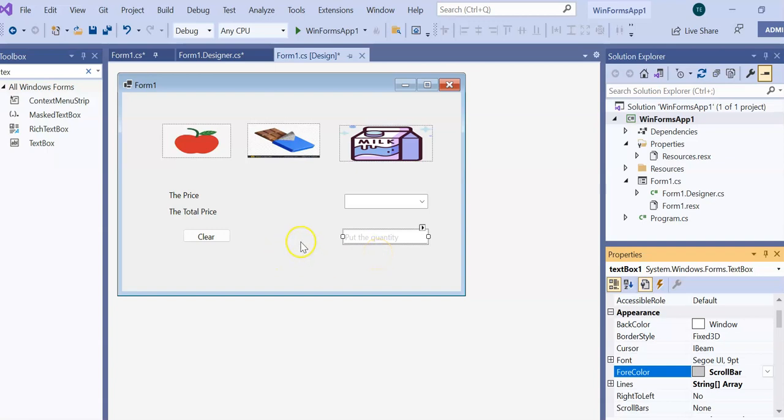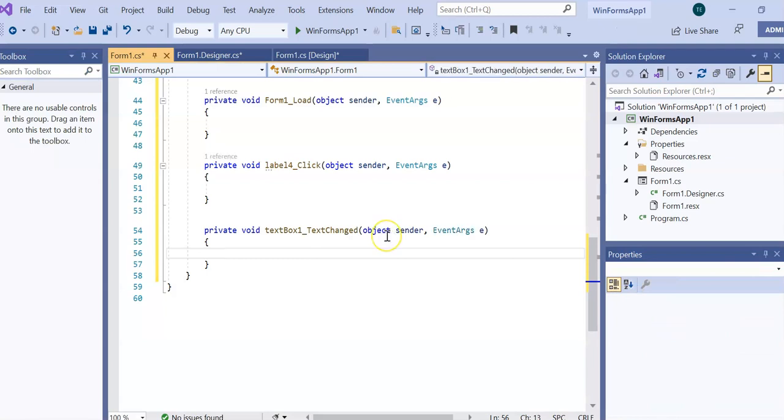So now what we're going to do, maybe when you click in the quantity, any number, double click.